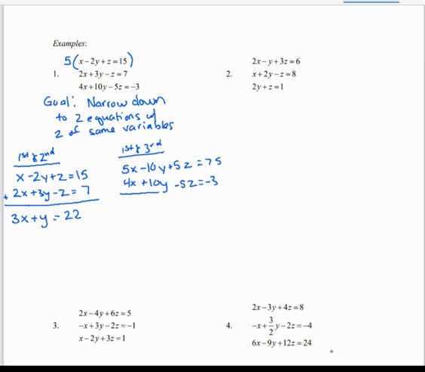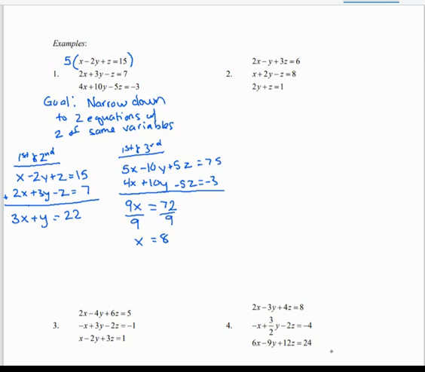I'm going to put those together. When I put those together, I get 9x, and look at this. My 10y and my 5z actually happen to cancel, and I get 75 minus 3, which is 72. This is an awesome situation because by combining those, now I can already solve for x. I can keep on going. x will equal 8. Woohoo! We have found one variable, but I still need to find y and z.